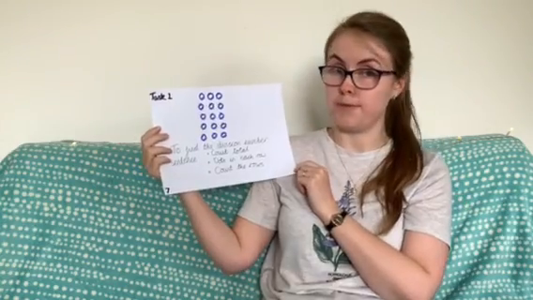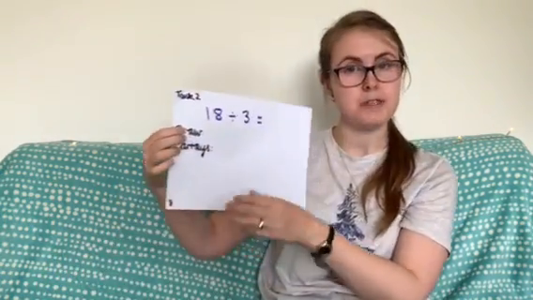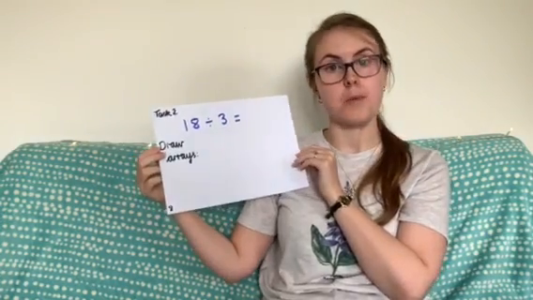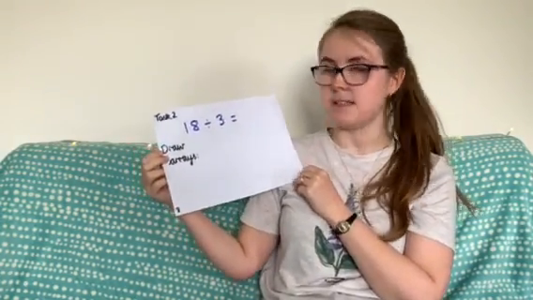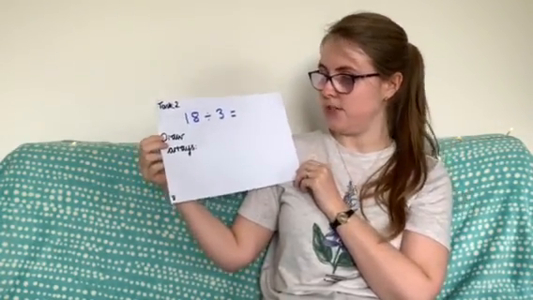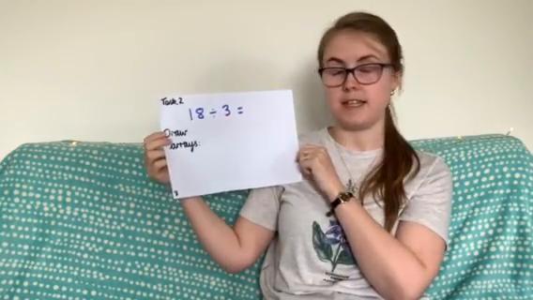Now, I'm not going to do this one for you because I want you to do this at home. So that's your first task. Now, your second task is you are going to have some division number sentences that I've written for you, and this time I want you to draw the arrays yourself to find the answer. Okay, so I'm going to show you how I would draw my arrays to solve this question. So we've got 18 divided by 3, and we're finding the answer.